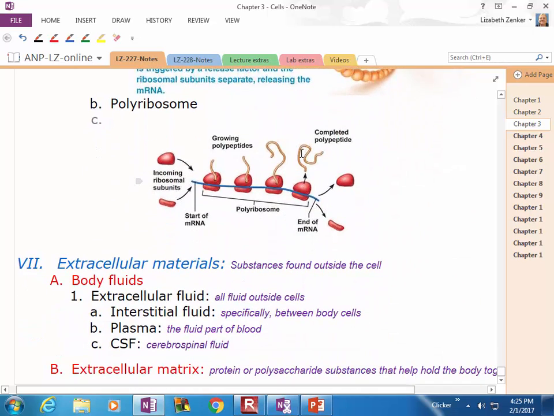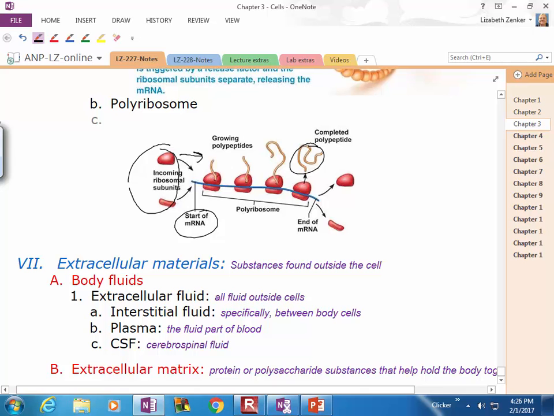And if we look at the term polyribosome, on polyribosome, so as long as AUG exists, you will have another ribosome attach and make another protein. So here we have where it says it's the start of mRNA. So that's where our AUG codon is on the messenger RNA. And a ribosomal large and small subunit will come together and start reading and making its protein.